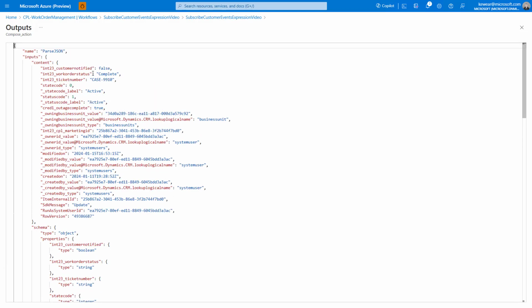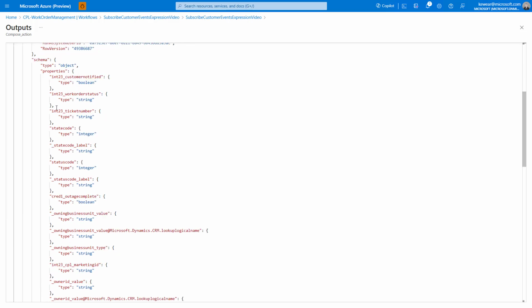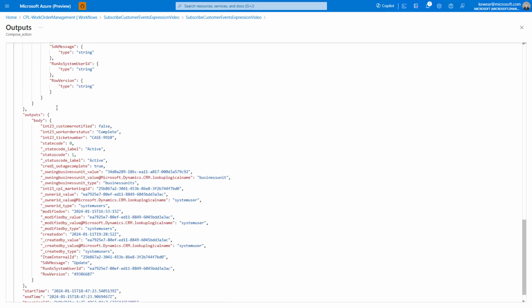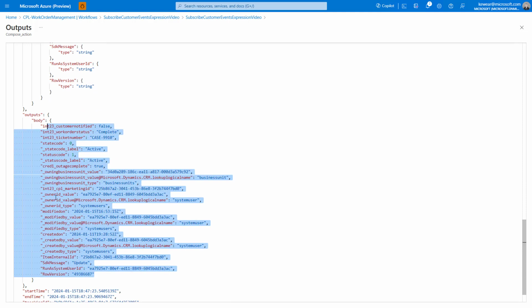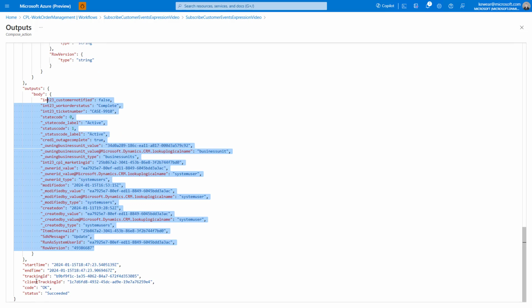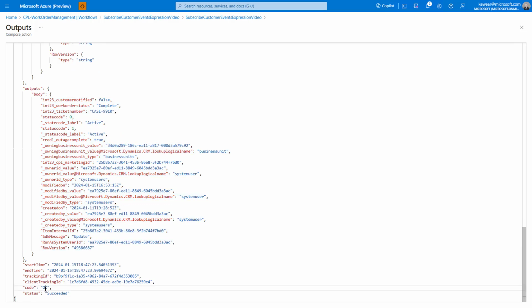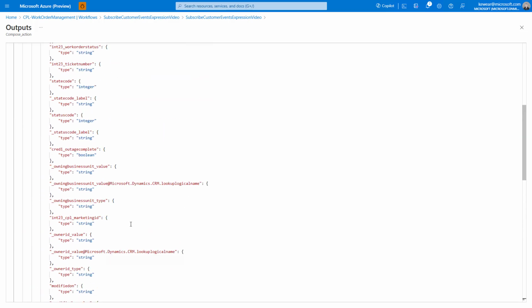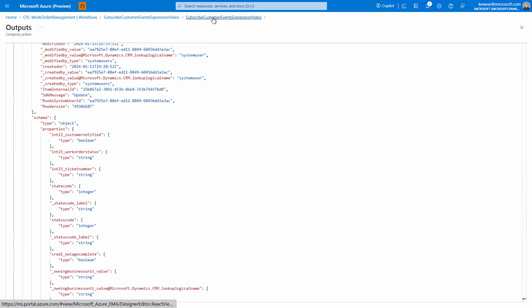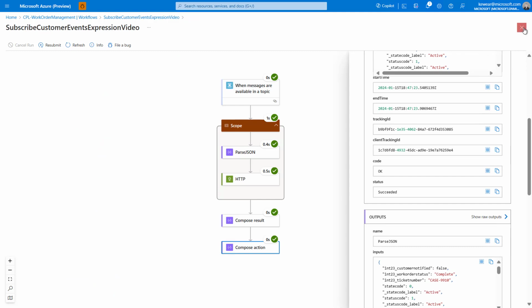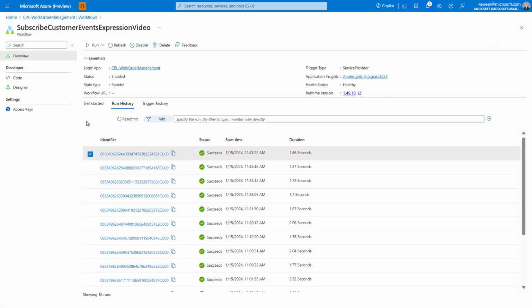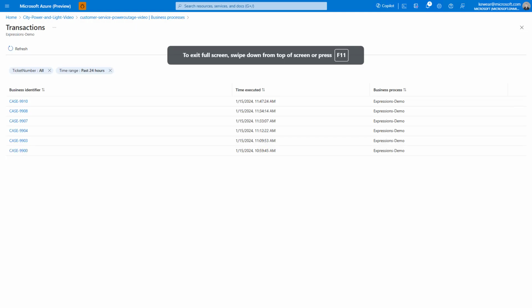And then once again, a lot of data is coming here from an output perspective. We're not interested in the body, right? This is the body of the call that was being made. And here we can just go ahead and check the is it okay and succeeded. So that is more what we're interested in from that perspective. So let's go ahead now and flip over to business process tracking and take a closer look at how we would model this over there.